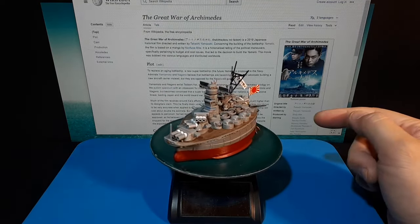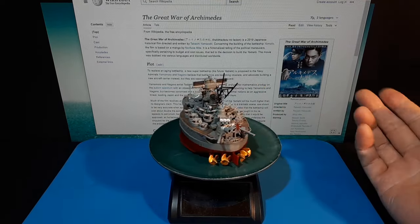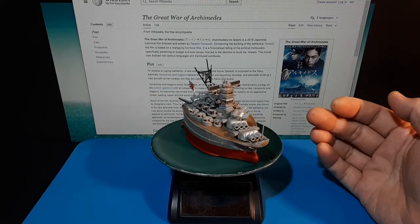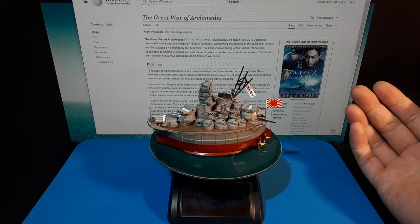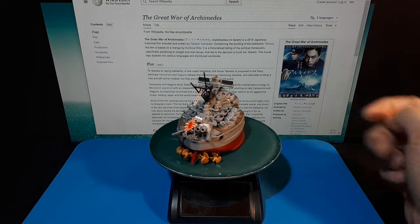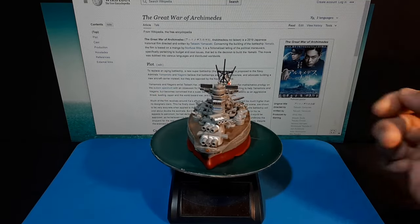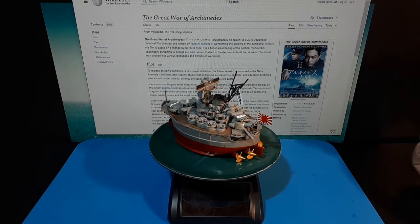Basically, there was an underbid for the battleship, and so the Admiral Yamamoto hired a mathematical genius to basically reverse engineer the battleship, even though this mathematician never knew what the battleship looked like that was being proposed. And so ultimately in the end, he ended up designing the Yamato, and he was just a math genius. He wasn't part of the Navy or anything like that. It was quite fascinating. And then the representation of the Yamato and stuff in the war was finally revealed in the end of this movie.